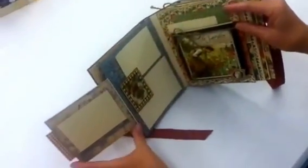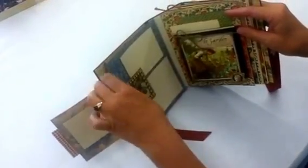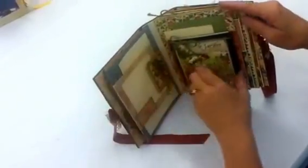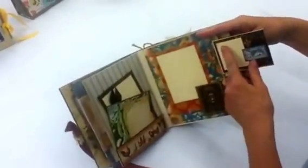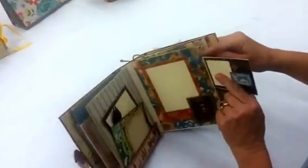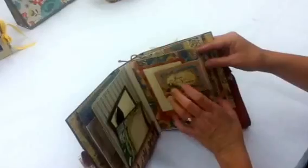Now all these flaps, you've got the cardstock in the kit, and we show you how to cut and score the flaps. Then they're actually adhered onto this base page before we put the base paper on. And that's the same way with all of the flaps we create in the kit. As we show you in the cutting guide, the size you're cutting your cardstock, you're going to score it at 1/2 inch. Then that little tab is attached onto this base page, creating that flap.